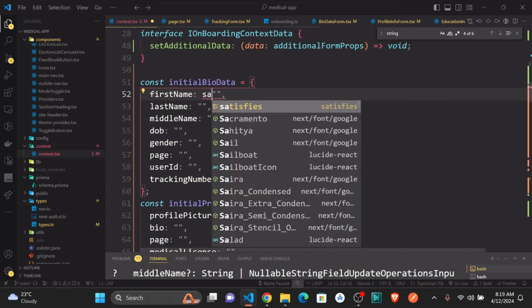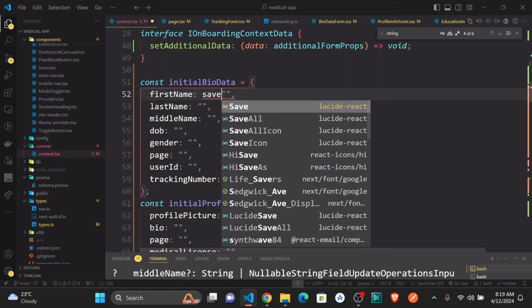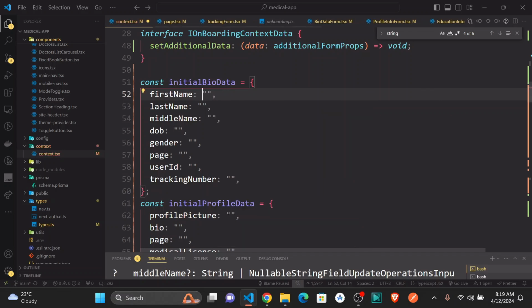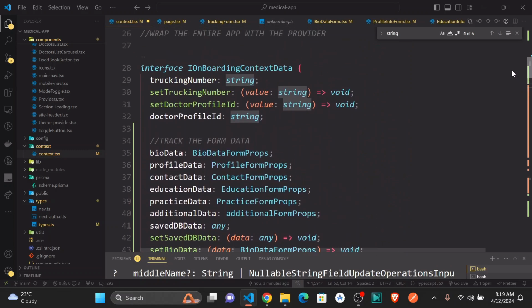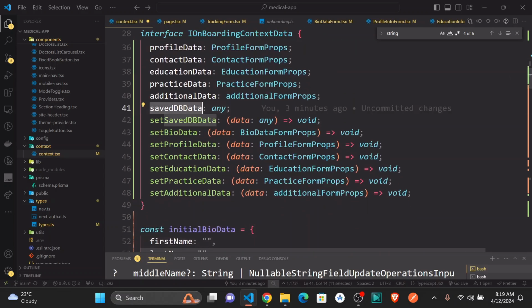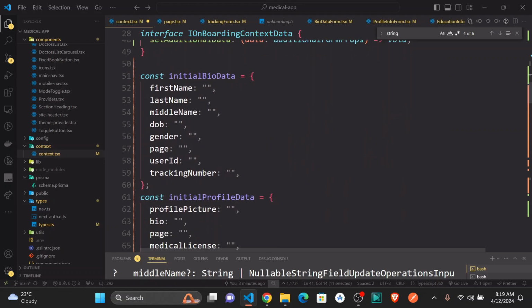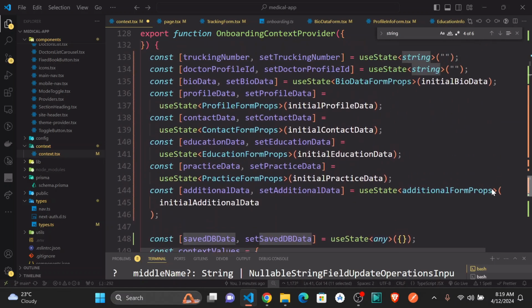saved. So for instance, we have saved. I don't know if this has even access. Does it have access somewhere? If I try to access the saved, I don't think we have access here yet, though we have access this side down here.